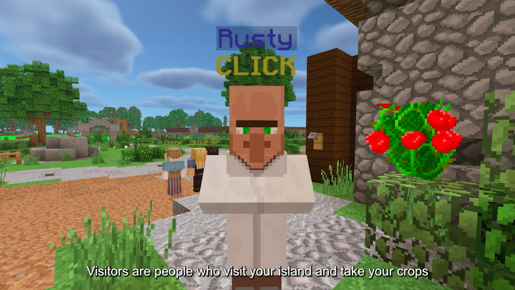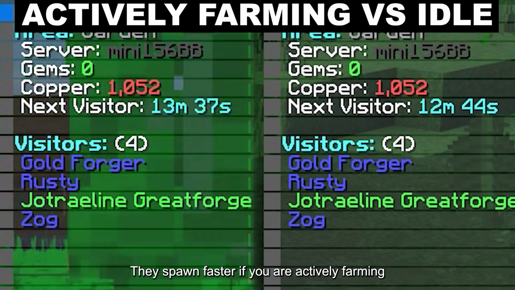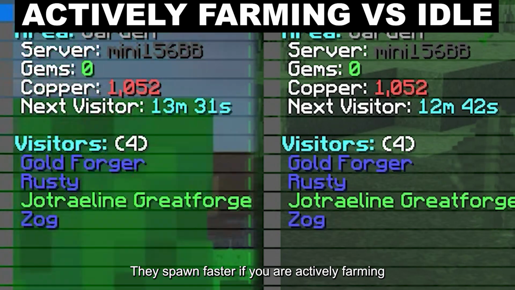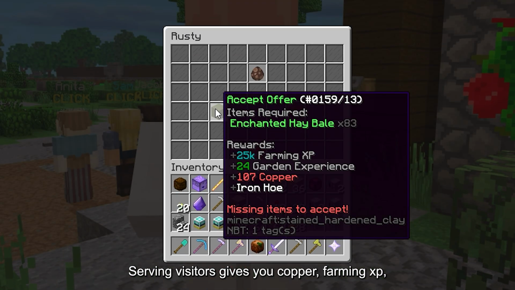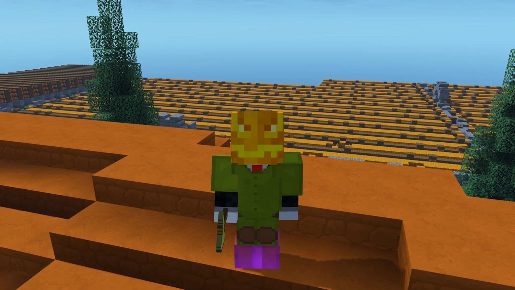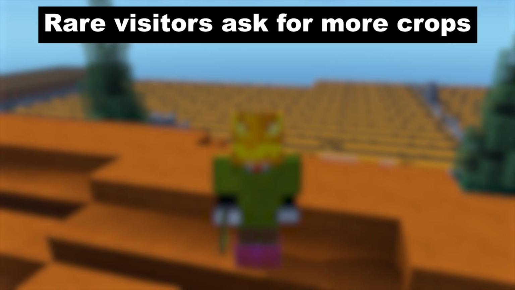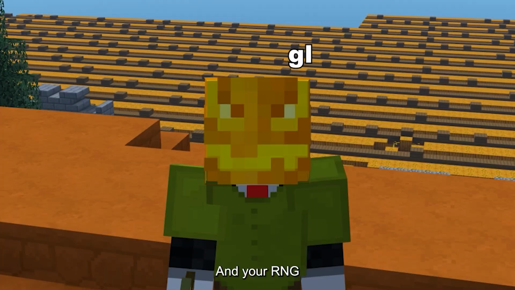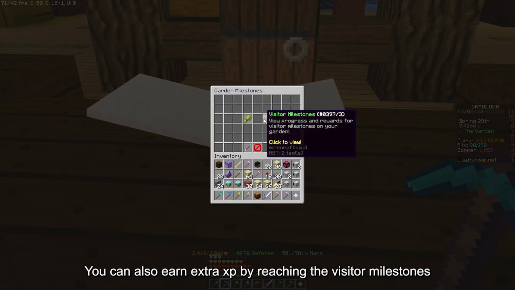Visitors are people who visit your island and take your crops. They spawn faster if you are actively farming. Serving visitors gives you copper, farming XP, garden XP, and a bunch of more things. The rewards you get are dependent on multiple things, like your garden level, the visitor rarity, and your RNG. You can also earn extra XP by reaching the visitor milestones.